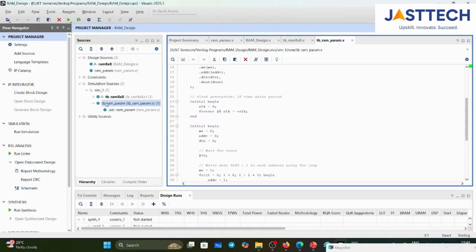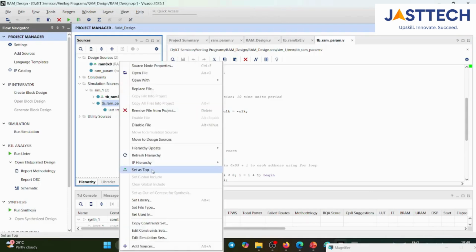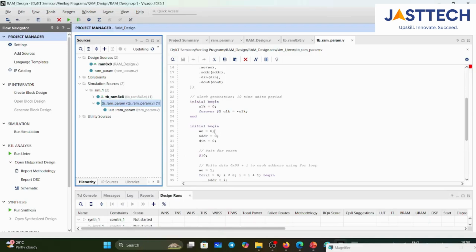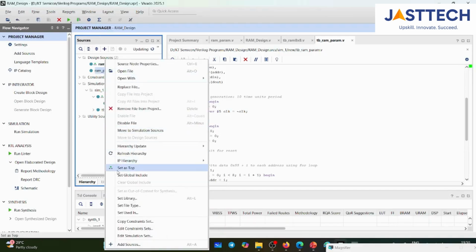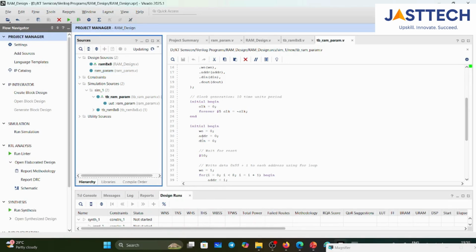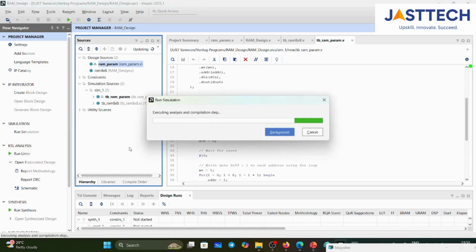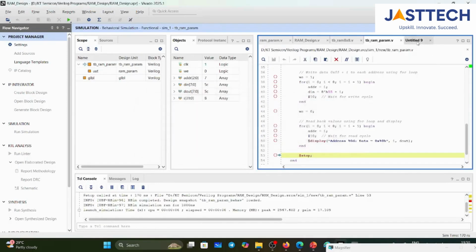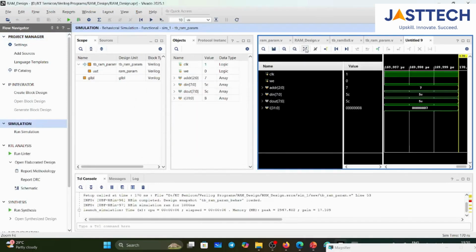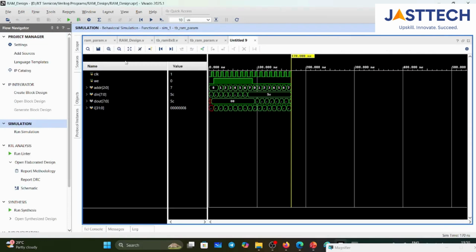You need to set as top module: RAM parameter, right click, set as top, and run simulation, run behavioral simulation. So you can see the output by using the parameter.